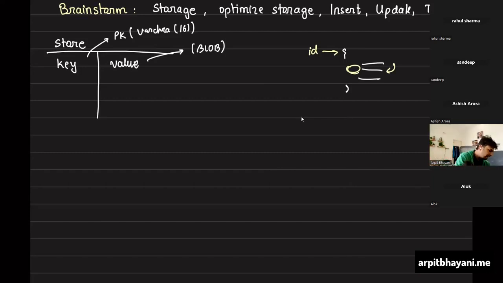For example, if you had stored the value as an integer, you can do range queries on that if you want to. But if you're not allowing that, then depending on how you are allowing your users to access or query the value, if they are even allowed to do so, that would determine the type.